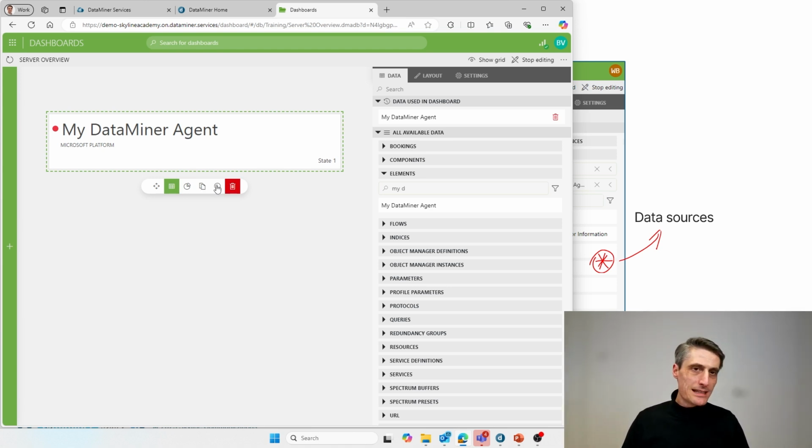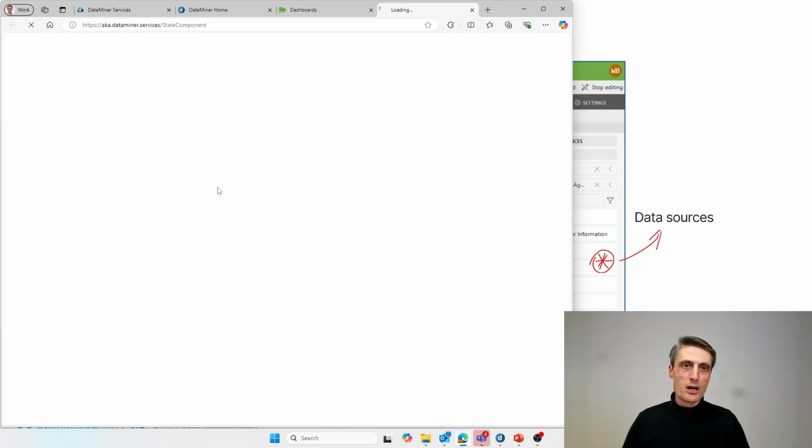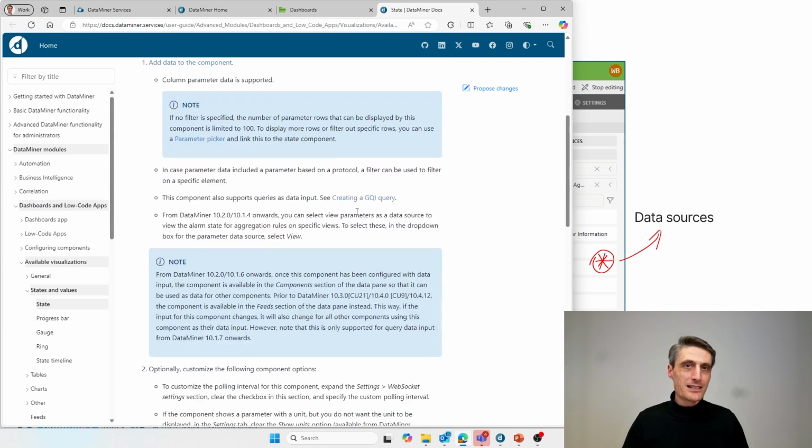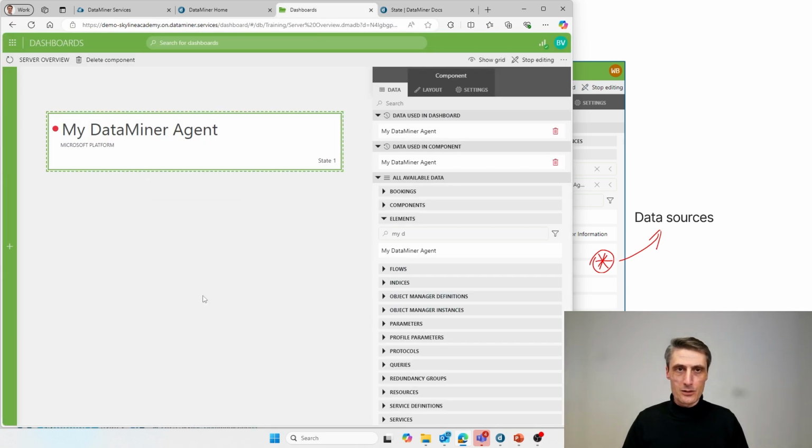You can also duplicate the components if you would like to have more of it, and if you have some more info, go to the help and see more details in our docs there. So that can also give you some more help and context there. All right, so far so good. So what did I do? I took a visualization and I added an element on there, more specifically the element state LED.